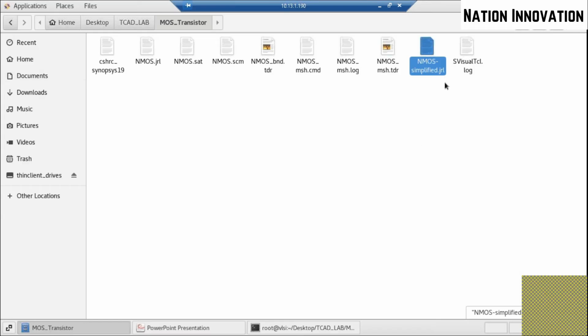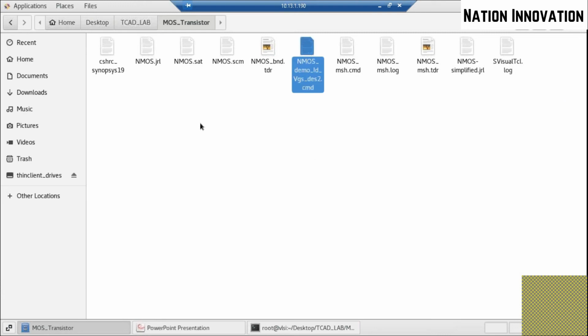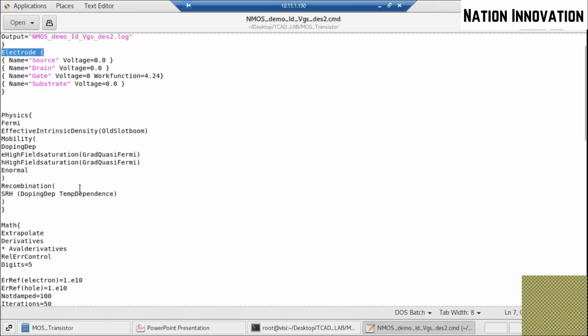The simulation will take a lot of time. So what I will do is, I have already simulated the same thing, so I'll just show you that file. Just copy this file and I will let you know. These files will also be available with you. So basically this is the S-Device environment. In the S-Device environment, you will have this File section, Electrodes section. These things are already available in this PowerPoint presentation. Please read it very carefully. Your doubts will be addressed in the later stages.